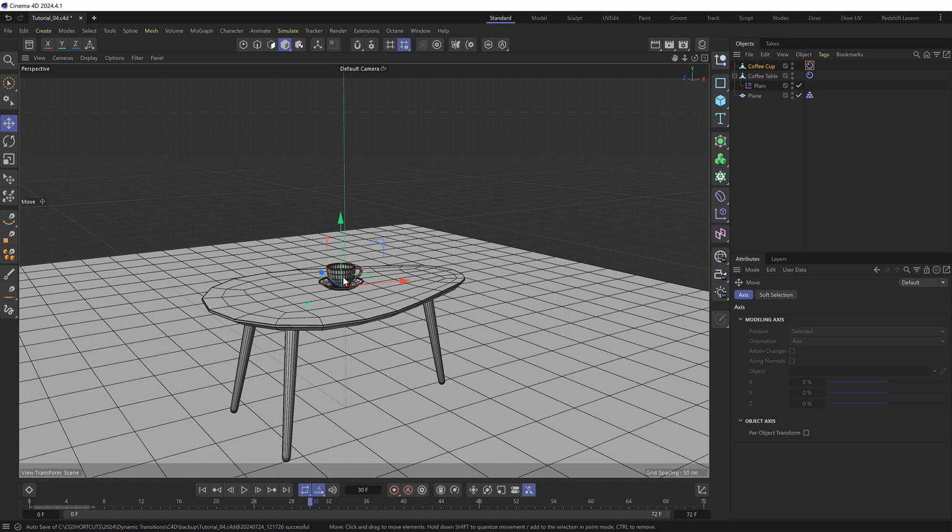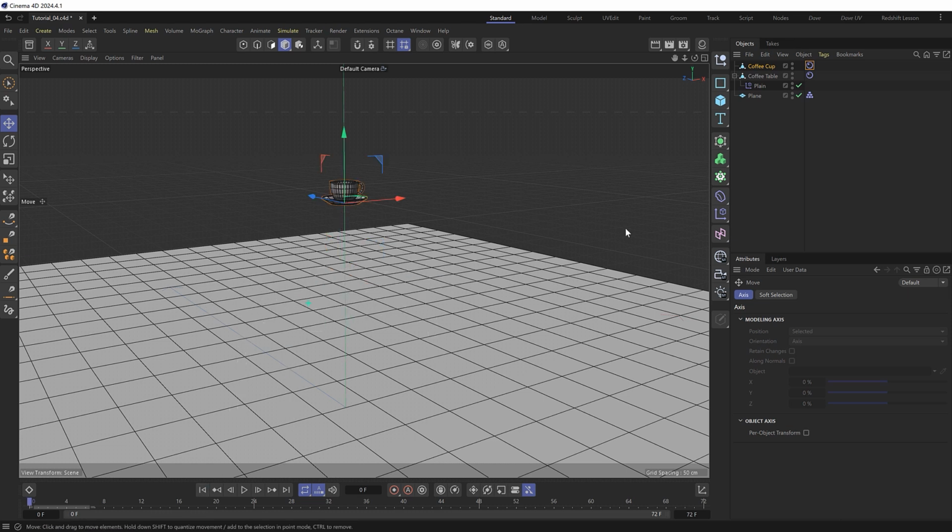And we're going to have the dynamics on our cup switched off at first before activating it after our table has appeared by keyframing the enable setting here. So if I set a keyframe with the dynamics enabled, we can move that along to maybe frame 12, so it'll be activated then. And if we set another keyframe with this unchecked, meaning it'll be deactivated, we can move that key just before the activation keyframe.